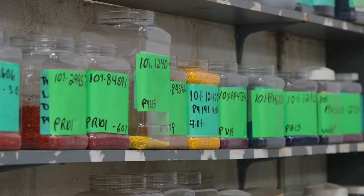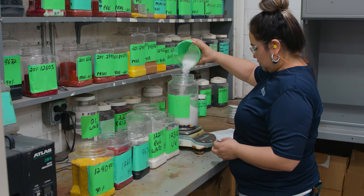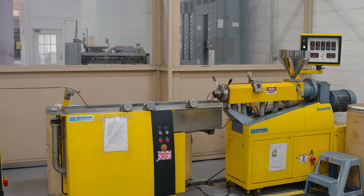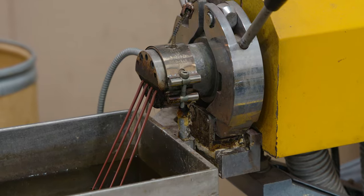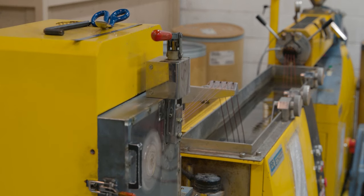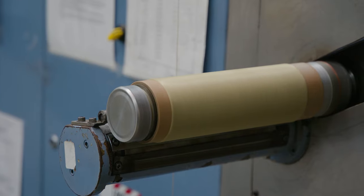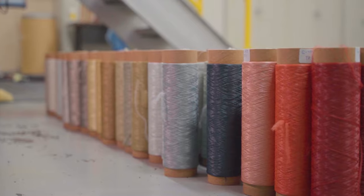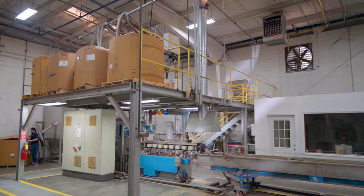From polypropylene or nylon pigments and the right recipe of colors, small batches of monocolor pellets are melted down, extruded into yarn, and checked for color accuracy. Once the desired color match is reached using the color spectrophotometer, the recipe is then sent to the mass production twin screw extruder.